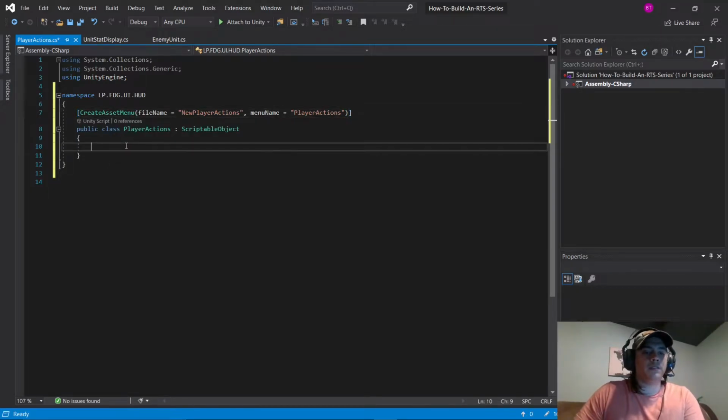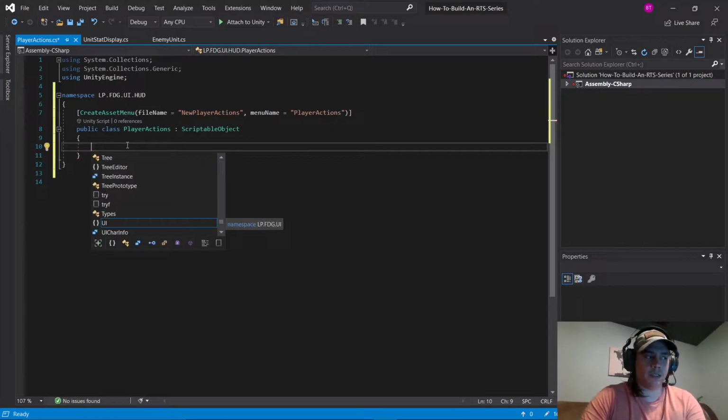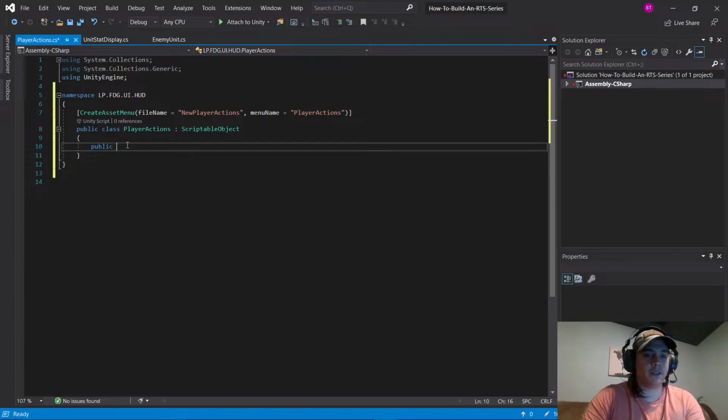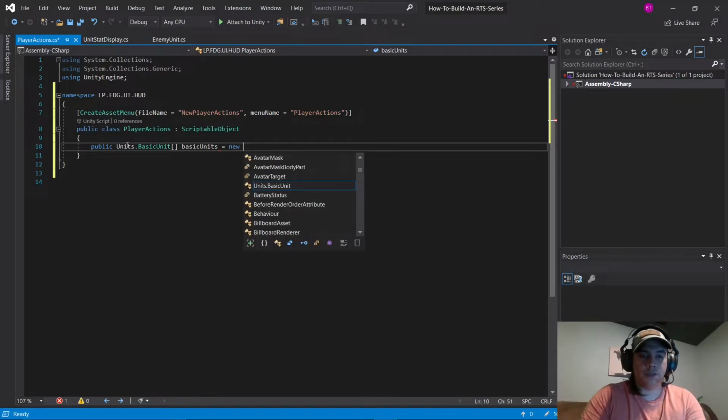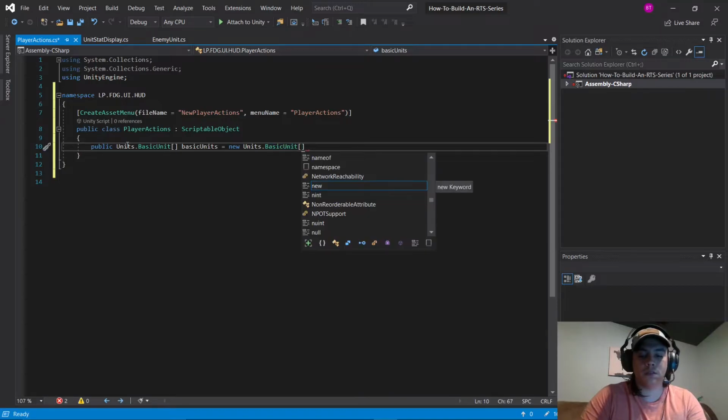Okay. So first thing, let's create what we actually want to have in here. So we're going to do, let's make this, it has to be public, and then we'll do units.basic unit, this is going to be an array, and we'll just call this basic units equals new units basic unit array of 0.